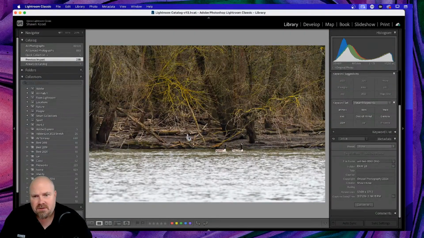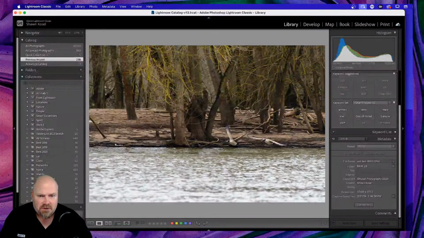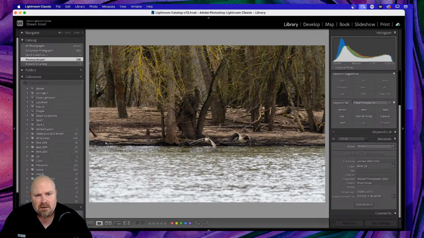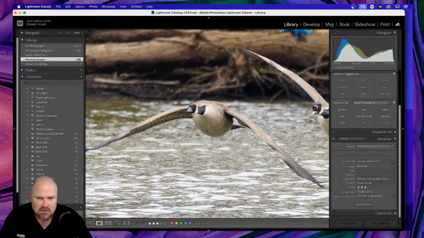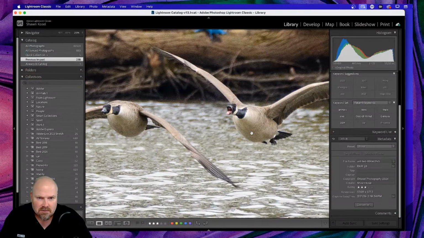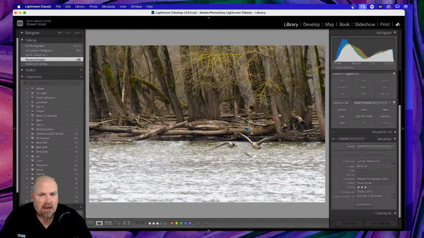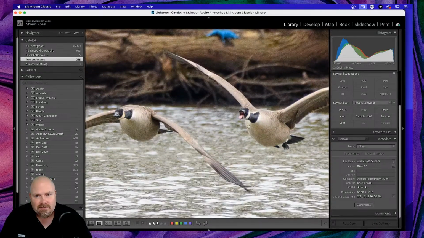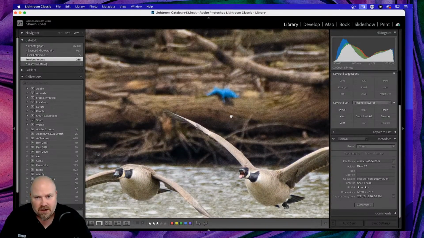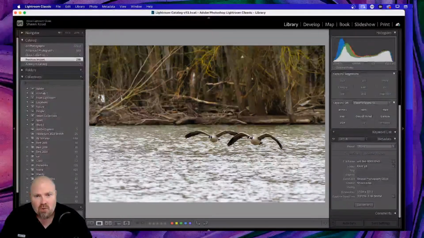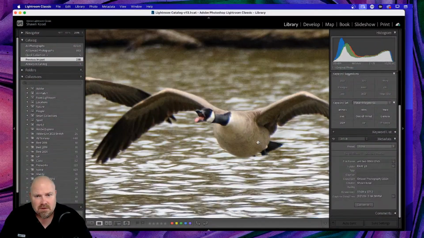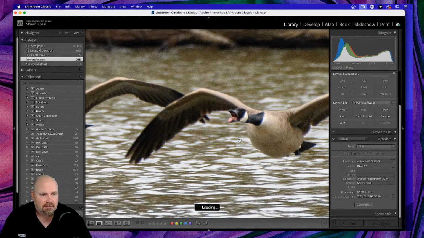And, you know, Oliver knows this for sure. Whenever you are taking photos of animals, you want them to be doing something.